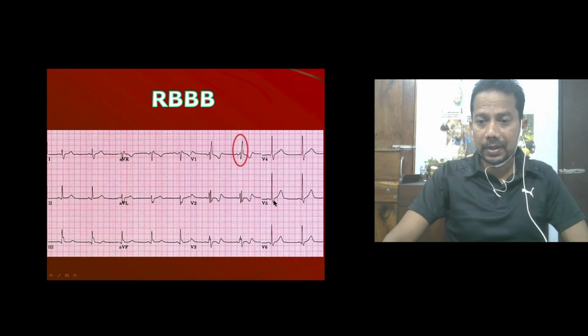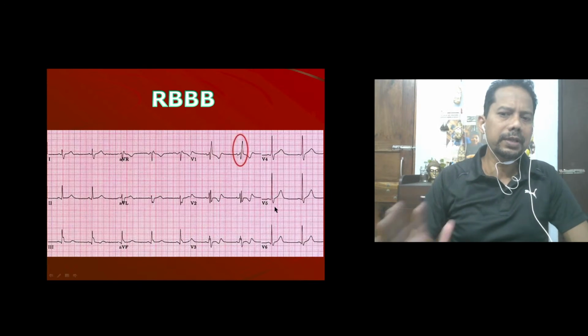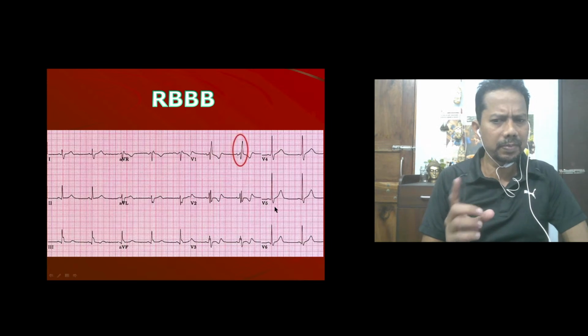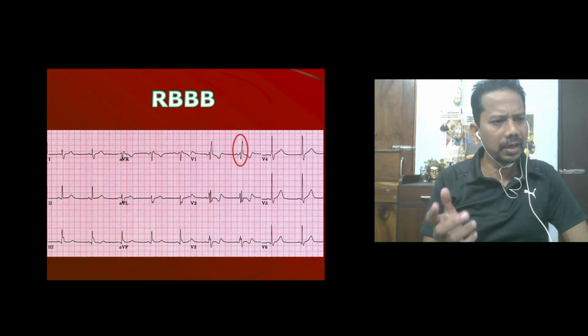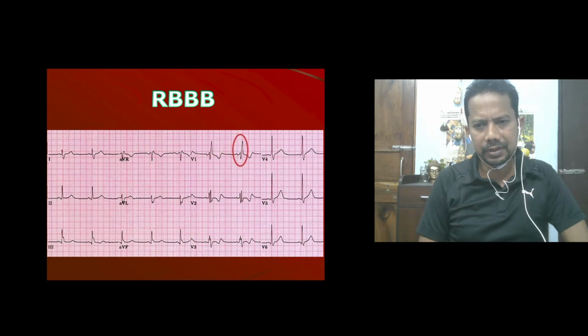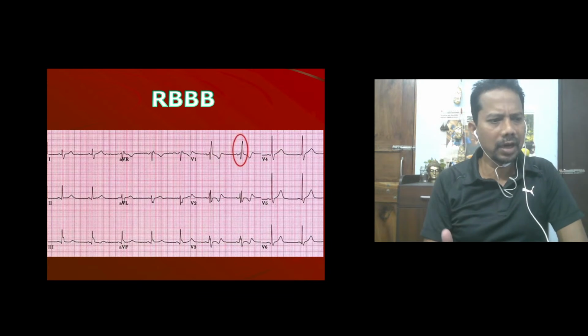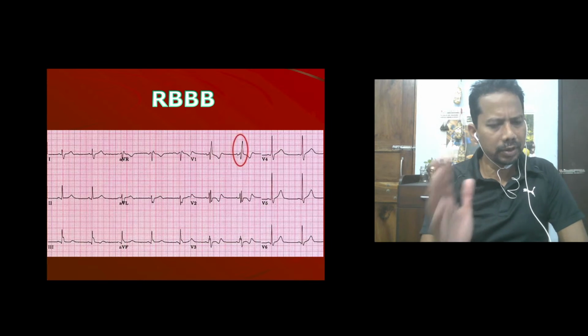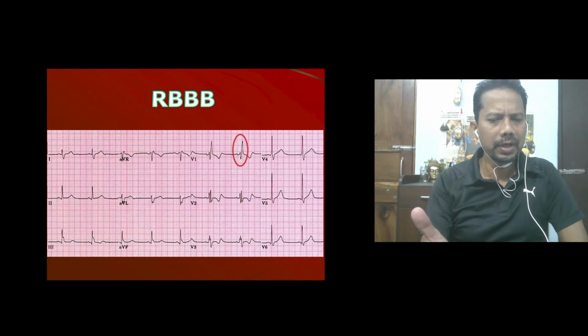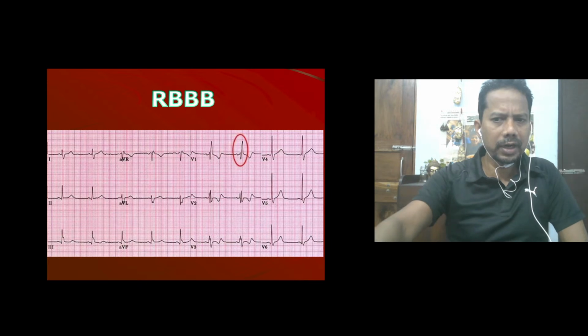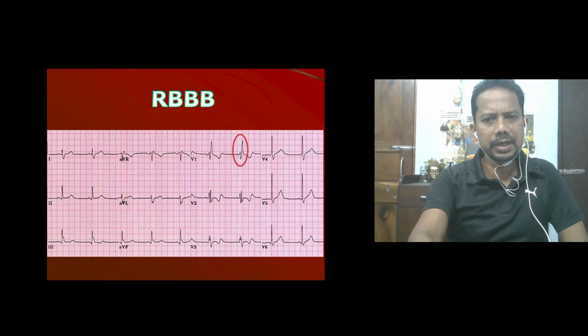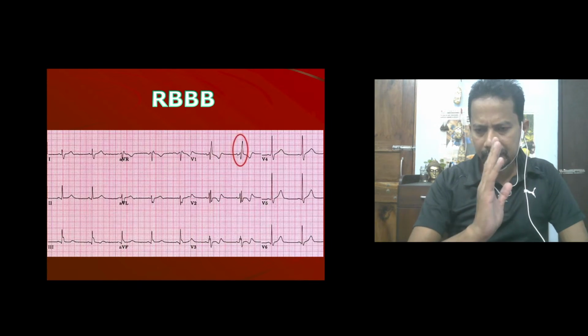Okay, so now see, there is no S wave in V5, V6. So this could mean something. This could mean maybe after some time this patient might develop tall R in V5, V6. Yes. So this patient probably has left ventricular hypertrophy, and we are not getting the full criteria of LVH because there is a RBB. So like that you have to think.